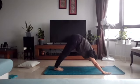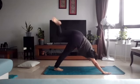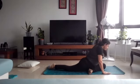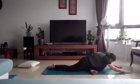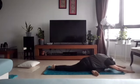Take the left leg up in here. Exhale, bend the left knee towards the chest and open the left foot to the right side. Move down with your right knee down. Stretch your arms forward, center the body, and come down. You can move the left foot more up as and when you are comfortable. Hold the posture, feel a good stretch in the hip joint.